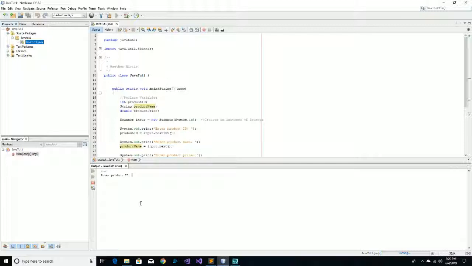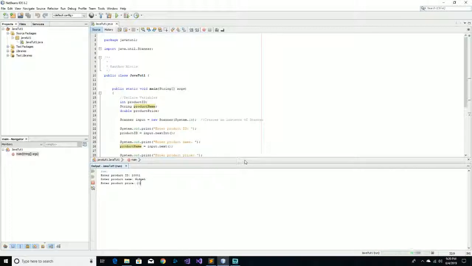So let's go ahead and give it an ID number. Let's say 20,001. Oops. Click on it. 20,001. And then hit enter. Now it's asking for the product name. This is going to be a widget. Enter.